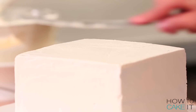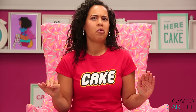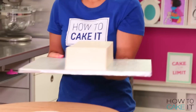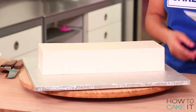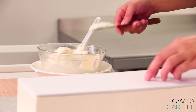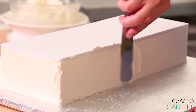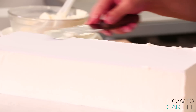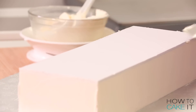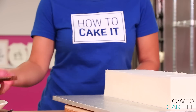I've iced all six cakes and chilled them, but now I'm going to go back and perfect that icing even more. So what I did is I measured the cakes and I cut more cake boards to the exact size. Now what I'm going to do is place that cake board on top of the cake and then use a spatula and my bench scraper to just ice the sides — this way I know it's really straight because there's two boards and I'm lining my spatula up with them.